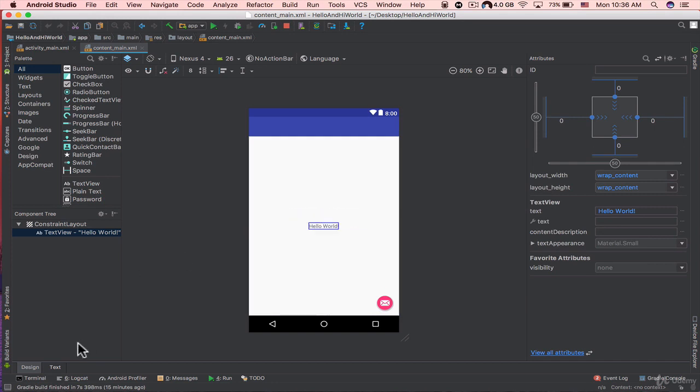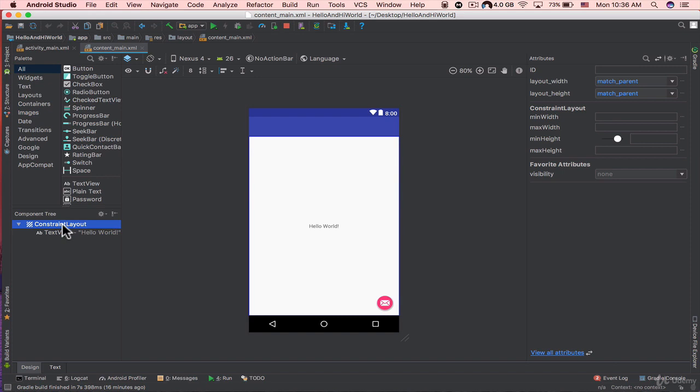But in this course, first we are going to master relative layout and linear layouts. And our project is already created with a constraint layout. So you can see at the bottom left-hand side, we have this component tree section, right? This component tree section is going to specify the hierarchy of views that are inside your layout. So here we have the constraint layout as the root layout. We don't want this to happen. Whenever we create Android applications in this course, especially at the beginning of this course, you can see that inside this component tree, the relative layout is the root layout.